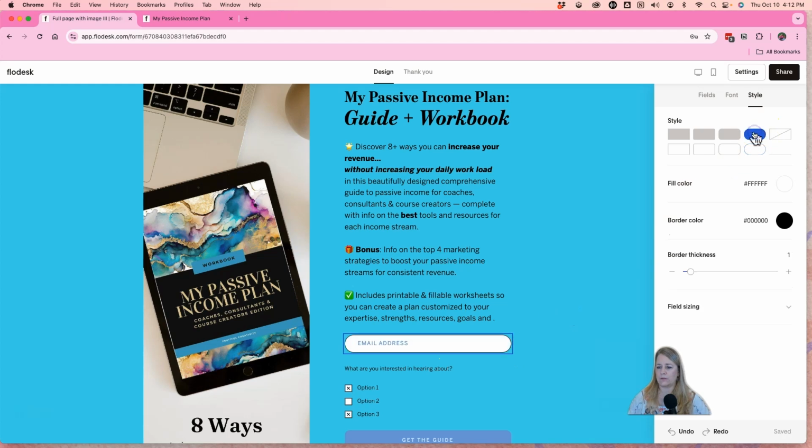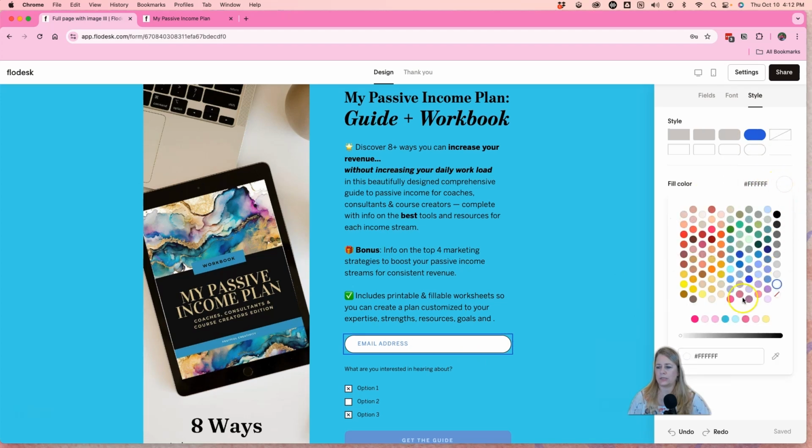If you want it to be a different color, you could do it here. So I would do that so that it stands out more, here's the fill color and this is black. You can change this and make it a different color like that. But usually when you have a color, people want to just click, and with the white, then they can see that's where they click to put in their email address.